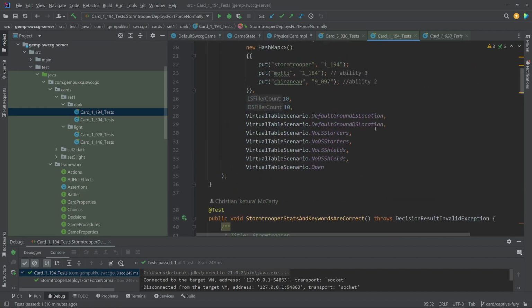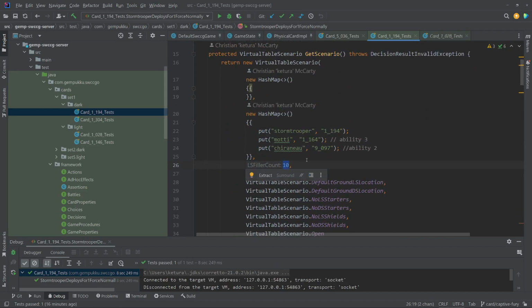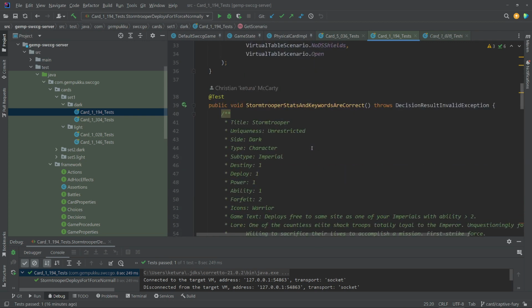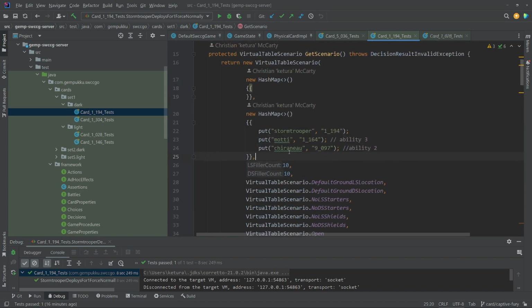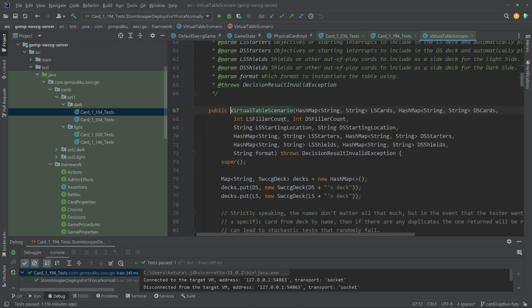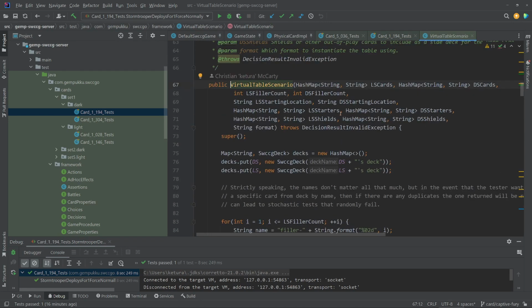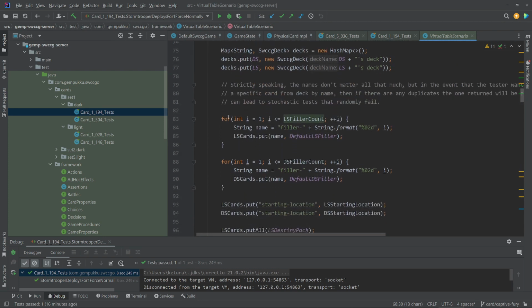So the filler that we're putting in are actual cards, right? So it's going to be 10 Stormtroopers and 10 Rebel Troopers being stuck into people's decks. And those are in addition to the 3 that you've manually specified. Yeah. So here, in fact, I can hop into the constructor real quick. So there's going to be the filler count that is handled. We're just going to look at the default light side, default dark side fillers, and assign them filler 1, filler 2, filler 3, filler 4 names and stick them into the reserve deck. So yeah, that's that.